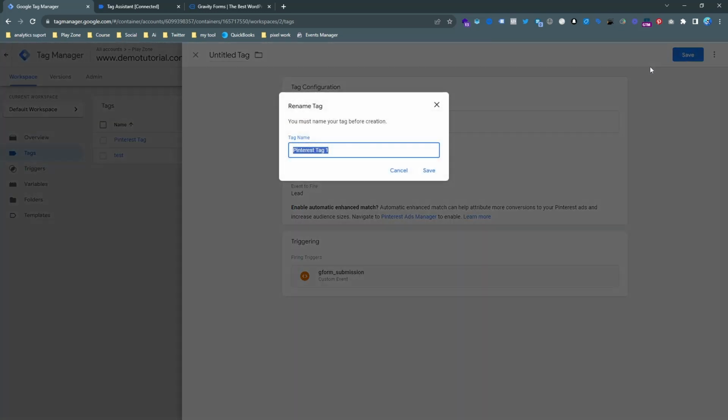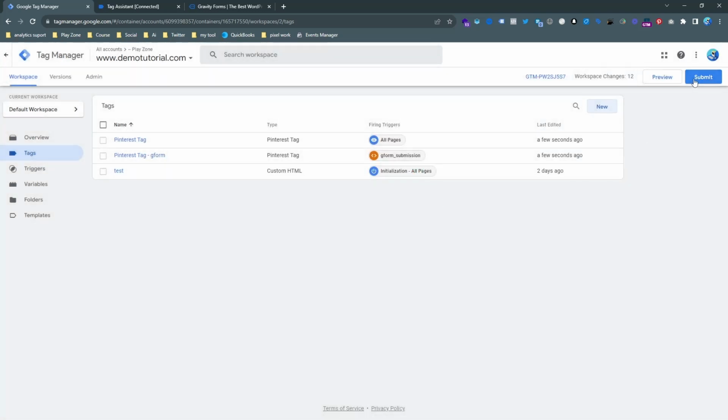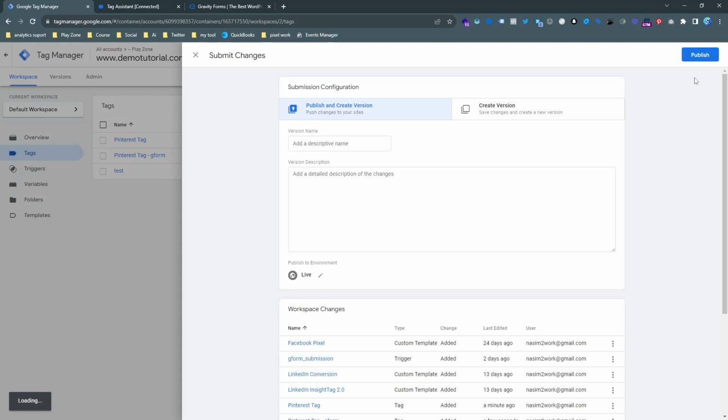So our tag is ready, and now just rename it. I want to keep it as Gravity Form, and then save it. And when everything is okay, just hit publish, and when this tag publishes, it will start working.